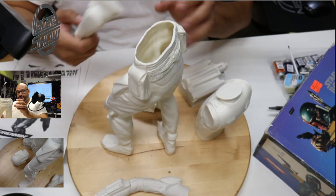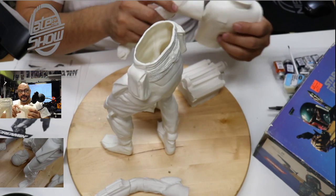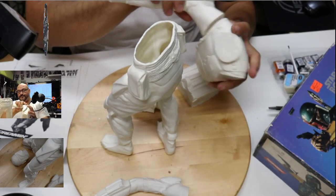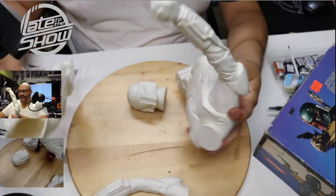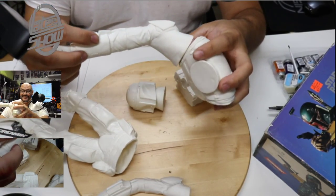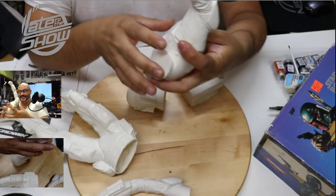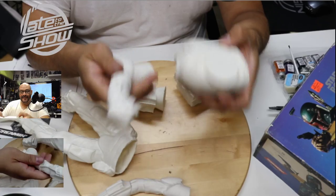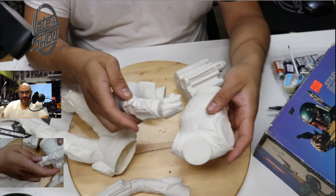I'll let you know, it's just one of those things that I don't think I'm going to be done in 2 or 3 days. Look at this. The hand, even the hands are big. Look at that. I didn't even know I had this, honestly. I have stuff that I didn't even know I had, which is great because today it's today's treasures, you know? And to have something like this since 1994, just like the Predator.